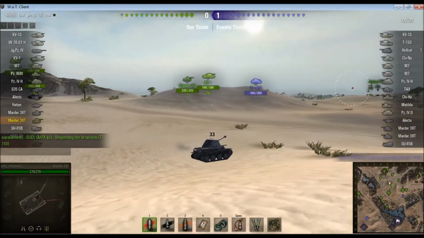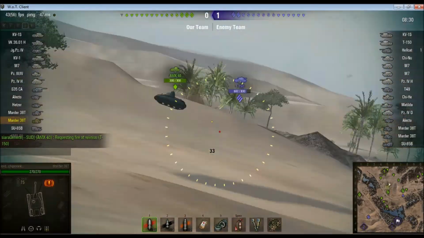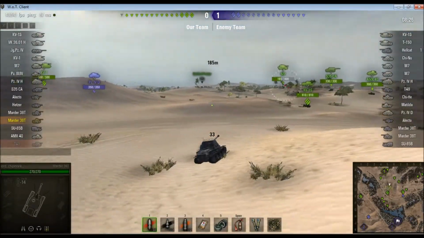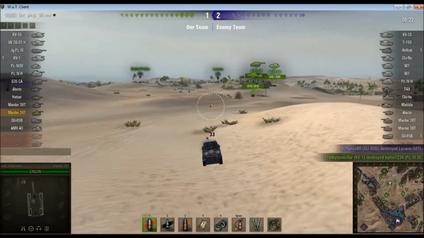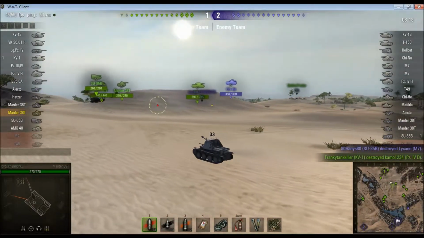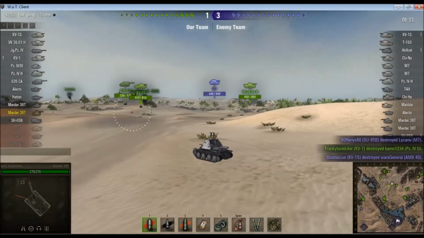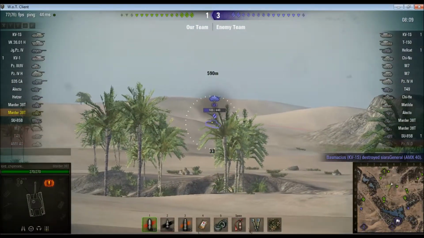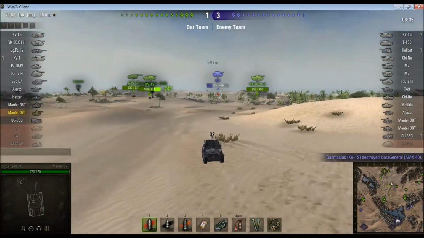Nobody, and I mean nobody, is going to spot at about G2, which is annoying. So the best we have is a VK3601H who's made his way into E1, just behind that hill thing. We're currently losing 1-2. So I'm deciding to reposition myself. Oh, M7, M7, M7, M7. This tank has good aim time, but it's not quite good enough, and I don't have a 100% crew on this thing.